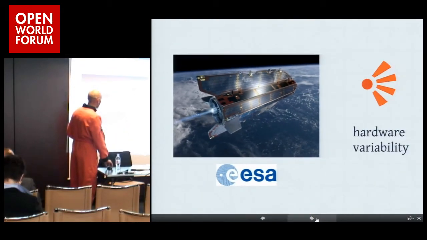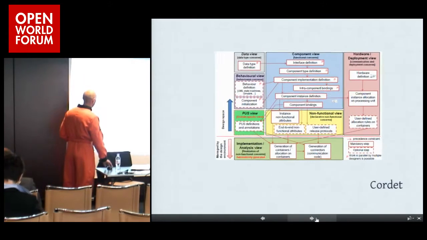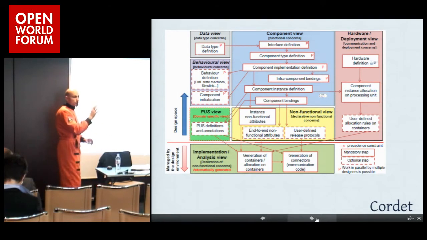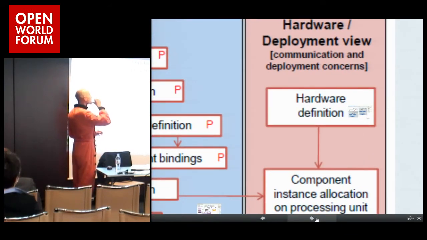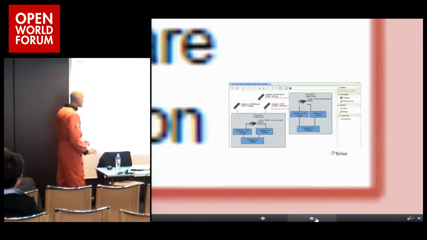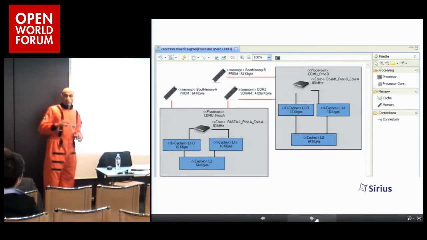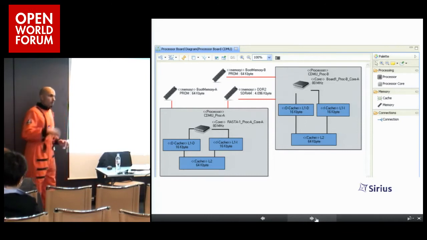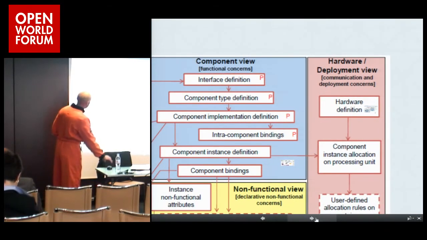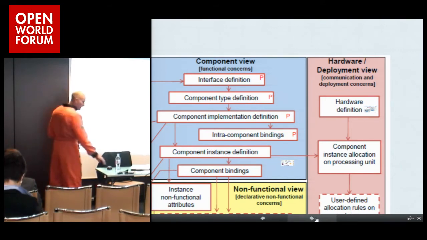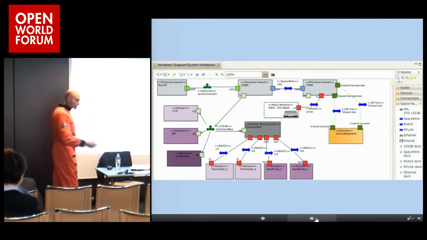The European Space Agency, for instance, uses Polarsys technologies to manage the hardware variability. This is a complicated schema, I won't explain everything, but let's just look at some part of it. For instance, for the hardware definition, they're using a designer which is based on Sirius, which allows them to define which kind of processor they want to use, which kind of memory, and so on. So this is really a hardware part designer. Then they have another designer for a component view, but a functional component view. And they have another designer for that, built on the same technology, Sirius. So they define their functional components.